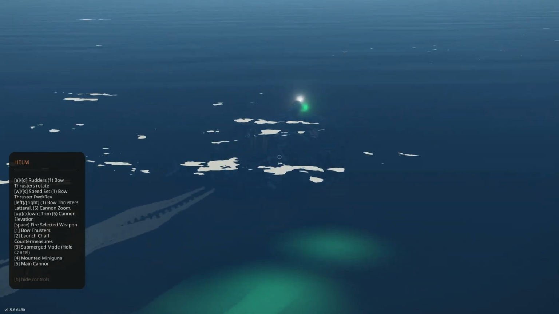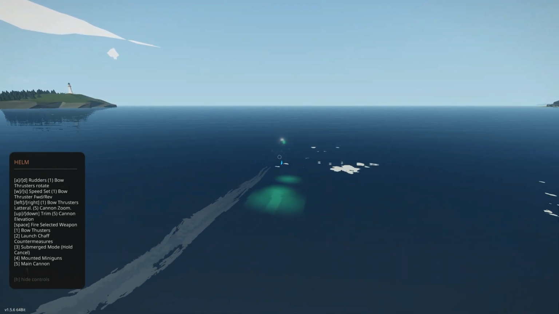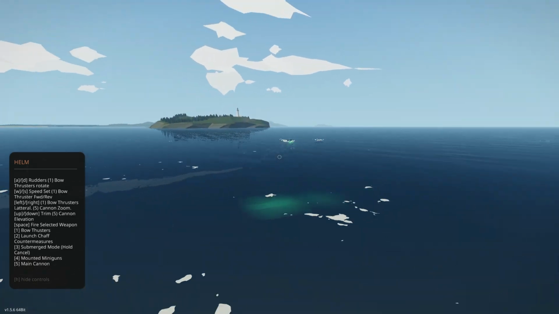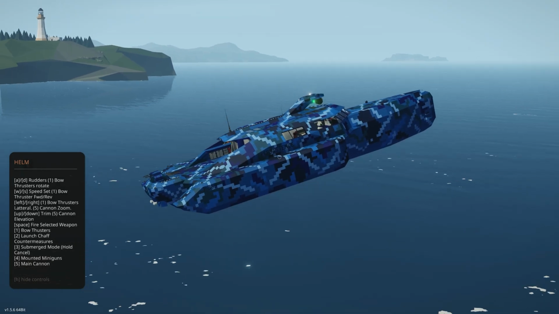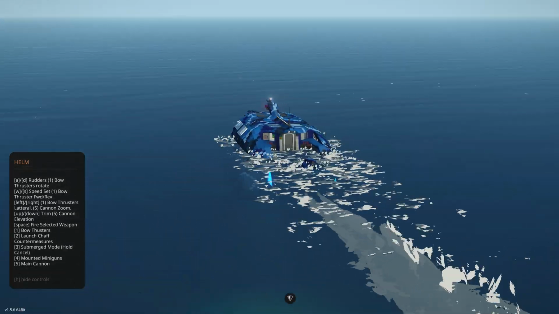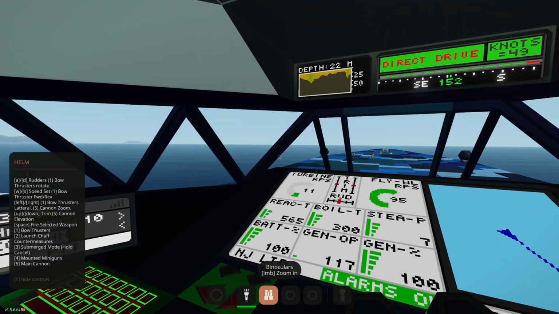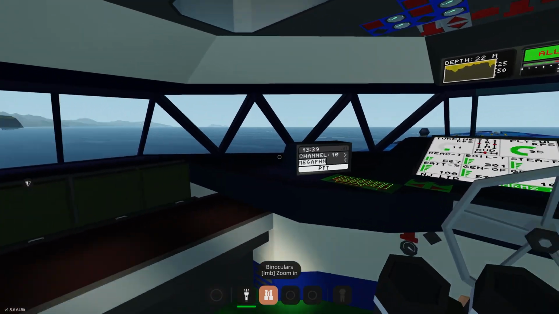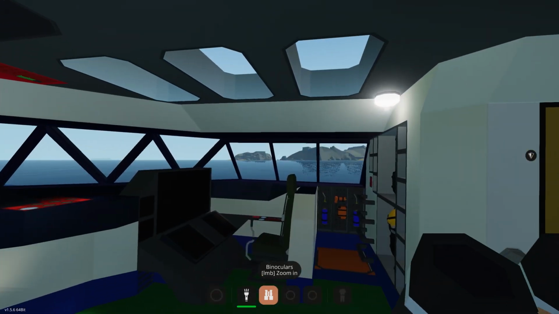You can really sneak up on an enemy like this. And then when you want to do it, you hold 3 down. And we come up to the water. Fly a little bit. That's very clean. I think the creator's done a fantastic job with this. Really good. Yeah, I mean, I can't really say much more about it.